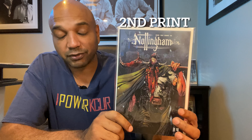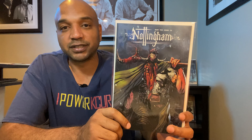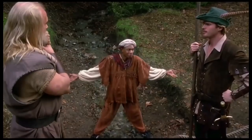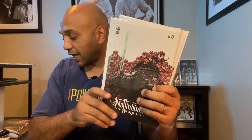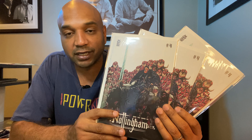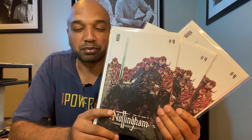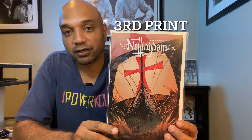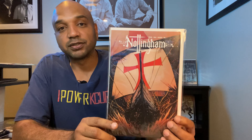Here's where we get into what I knew was in the box — my Nottingham reprints. I'll put up the reprint number on screen in editing. This one's number four — great series, I can't rave enough about Nottingham. Think V for Vendetta with a Robin Hood twist; it's really fun to read and I hope they give us more. Still with Nottingham, I'm pretty sure this is a first print of number four. I had trouble getting Nottingham from my local shop so I was locking it in with Things From Another World. I got three number fours here — it was plentiful so it wasn't necessary, but glad to have them.